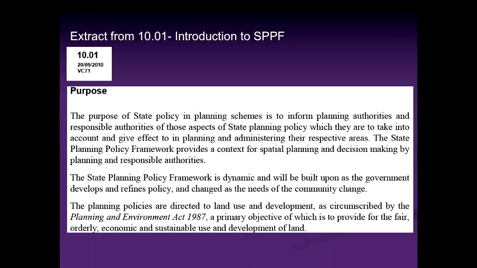Okay? So this can be relevant sometimes for going back historically to understand decision making, but it can also just make sure you're using the up-to-date one if you're using it as the basis for information. Oh, I beg your pardon. VC 71 is Victorian councils, and just number 71, it goes through sequentially. So if it says VC, it means it applies to all councils in Victoria. And there's some other nomenclature I will show you as we go through. But it just started at number 1, so it just went sequentially through. And you can go looking for the exact detail and the whole report behind that to understand why that was put in as different to what was there before.